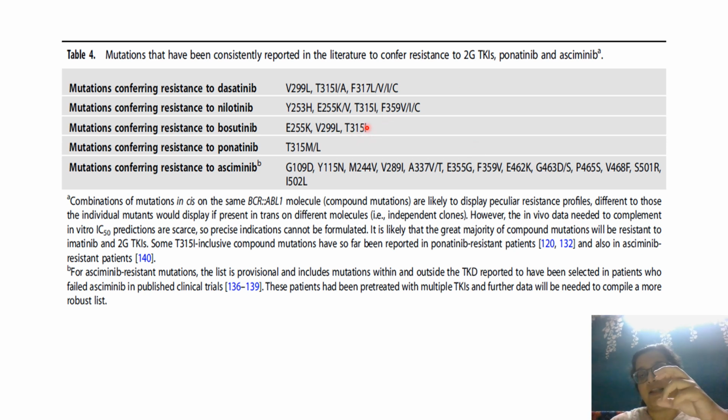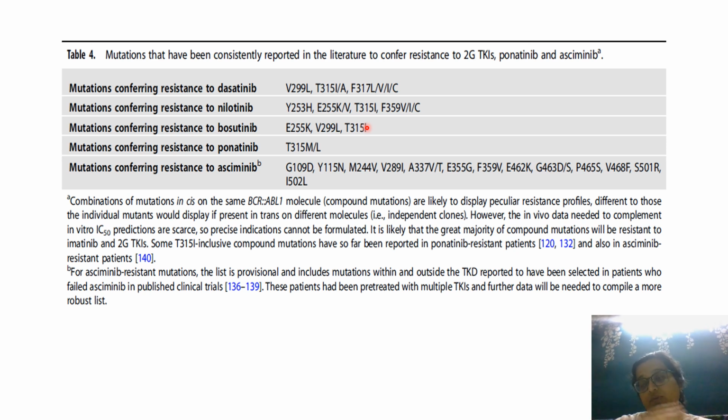The way they act is a latch and clamp mechanism, where the imatinib will go and bind to the proliferating site of the BCR-ABL enzyme complex. Now, if this imatinib binding site gets involved by a phosphorylation group, then what happens? The cell will keep proliferating because tyrosine kinase's job is to make cells proliferate. So now this inhibitor in the form of imatinib is not able to attach, and that leads to cell proliferation.